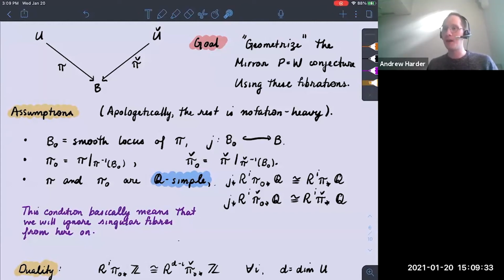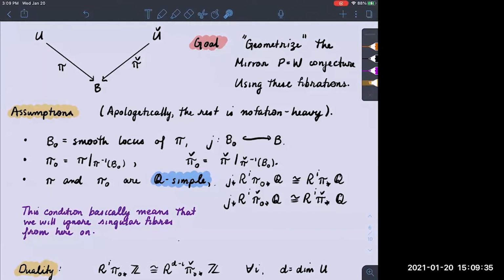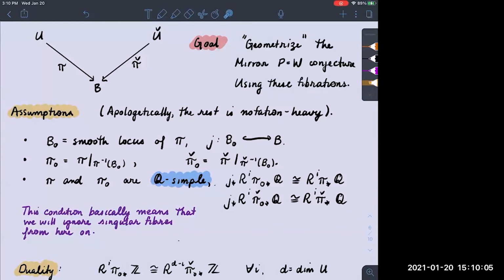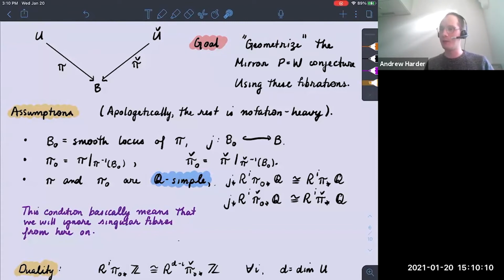Generally speaking, in these types of cases, if you're not worried about actual special Lagrangian torus fibrations, you can usually get away with deforming things so that they're quite simple in this way. And this gives me a closer connection between the torus fibration, the cohomology of the direct images of the torus fibration, and the Hodge numbers. So this is an interesting question, because what I'm getting at here is a very floppy analog of the P equals W conjecture.